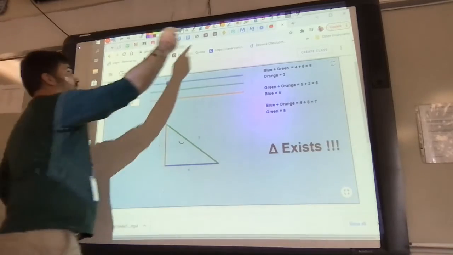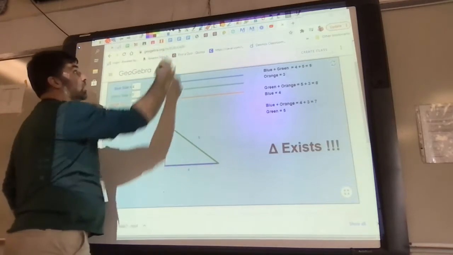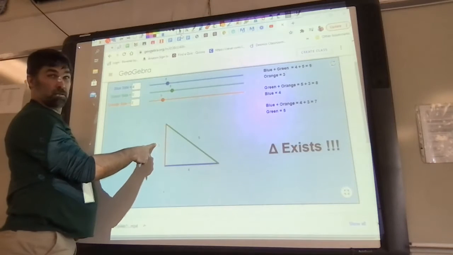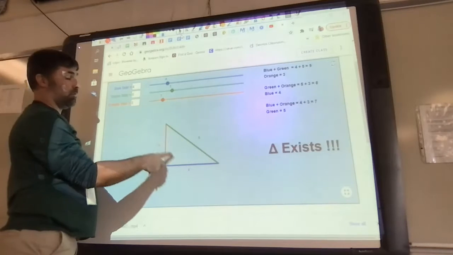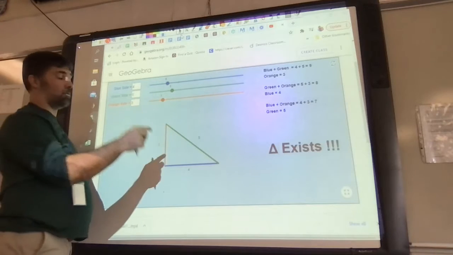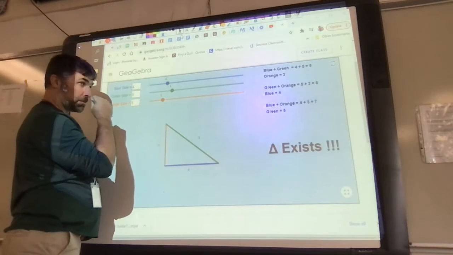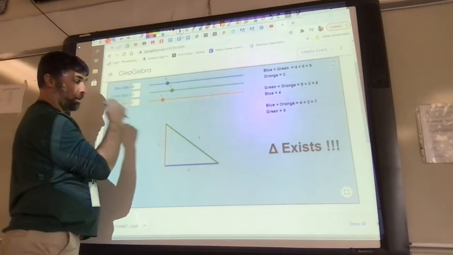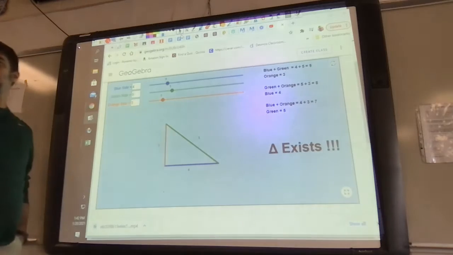Okay. ACT. It's going to be on the ACT, I promise you. What's 3 squared? 9. 4 squared? 16. Right. Squared, you multiply by itself. What's 9 plus 16? 25, which is 5 squared.